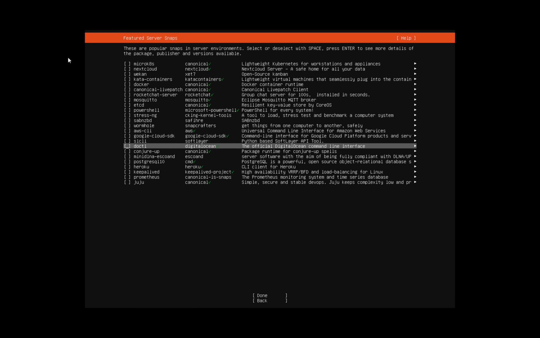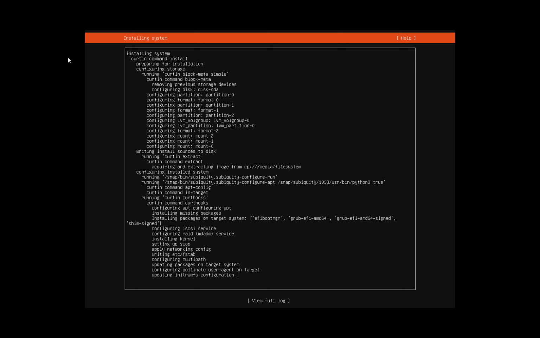In any case, I'm going to come all the way down here to the bottom to the word done, and I'm not going to install any of these things. If you're following along for this exercise, I would suggest maybe just leave everything empty at the moment. So here we go, and now it's really just a matter of waiting. You can see it's going through, it's done a bunch of configuration stuff, and it is doing an update. I'm just going to be quiet and speed up the installation. Then I'll come back in a few seconds. You'll see everything go quick, then I'll come back when it's time.